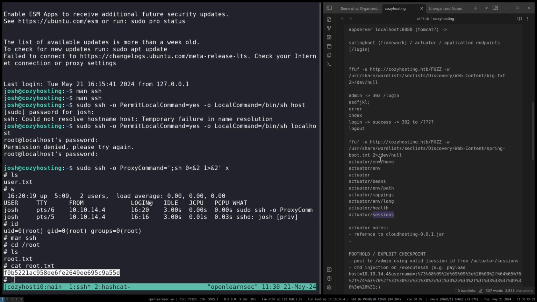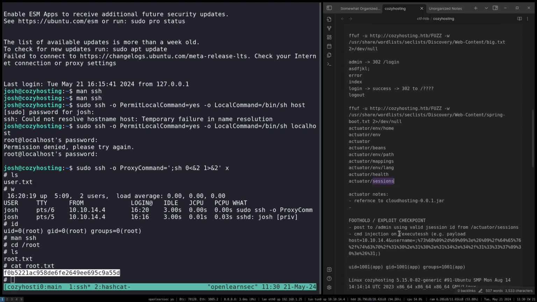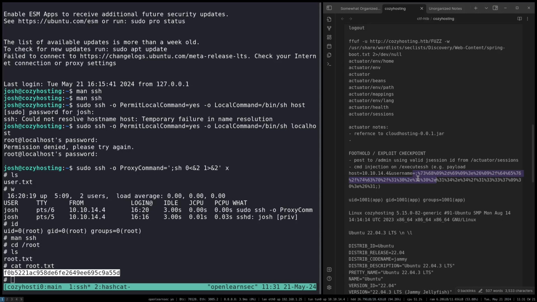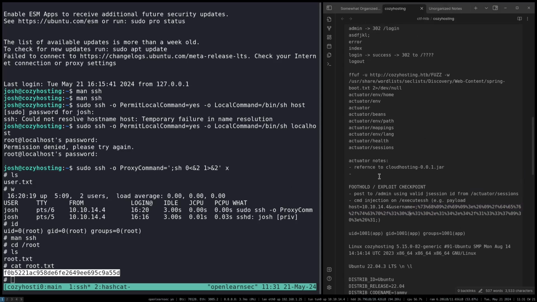Once we finally got to the homepage of /admin, we saw that there was a form you could submit. It was posting to the execute SSH endpoint. The username had a command injection vulnerability. That gave us a reverse shell. The reverse shell gave us access to the application jar file that runs on here.